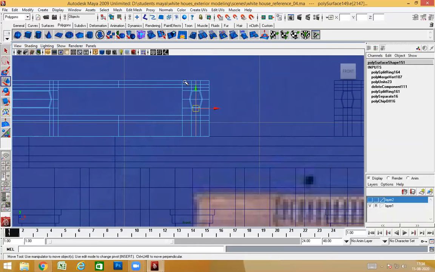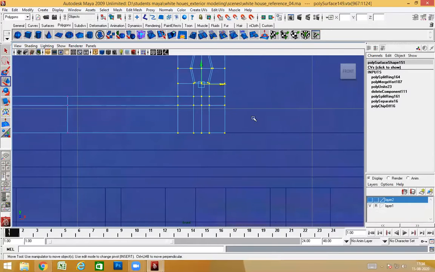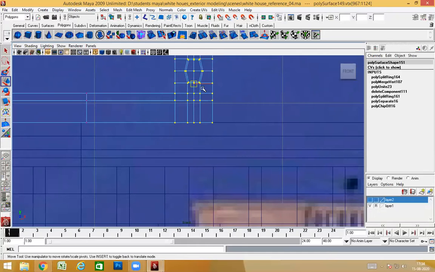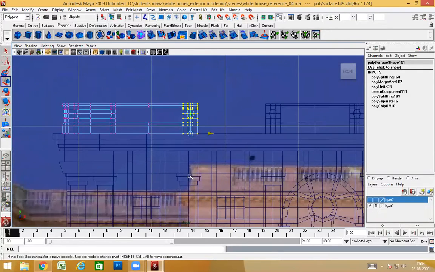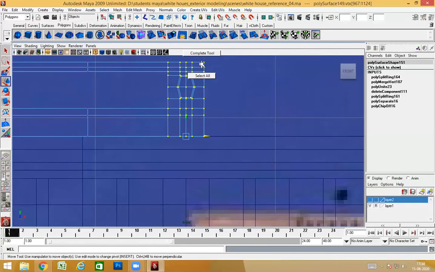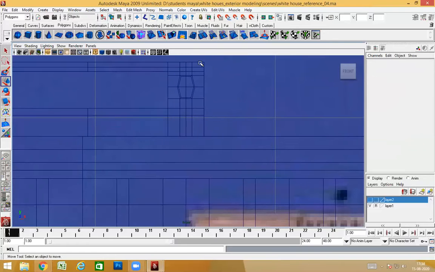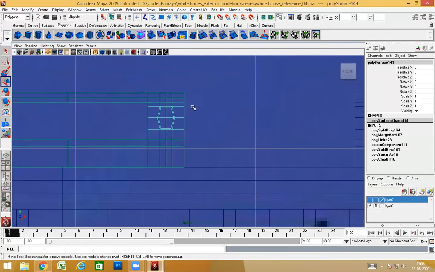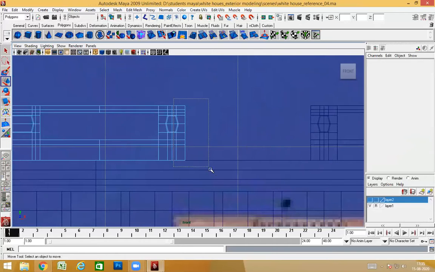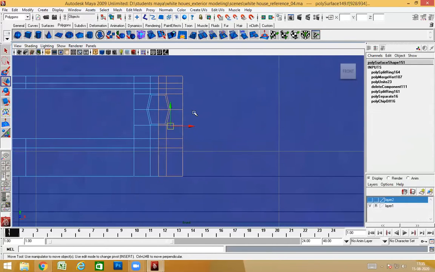And now go to the vertices, select all the vertices and it's in center I believe, or else you can simply hold D and V to make sure that it's in center and snap to this so that it would be in the center. Now go to the object point and simply select the faces of this side and completely select them and delete.